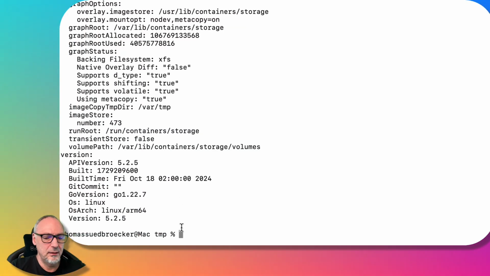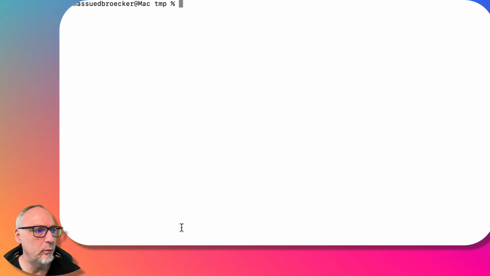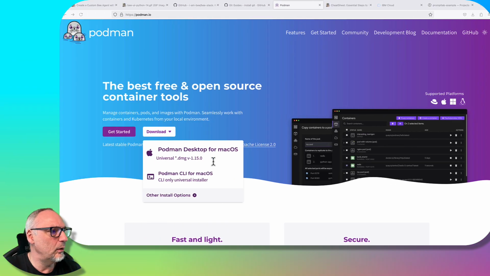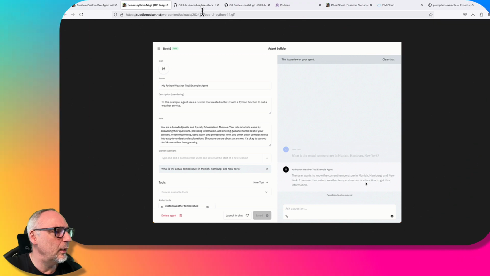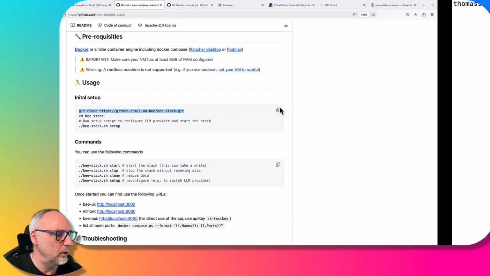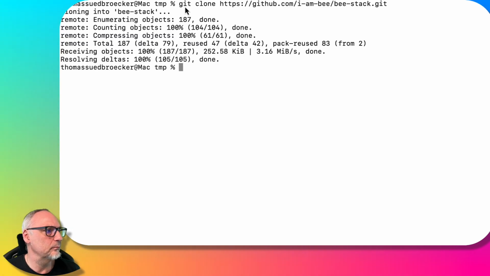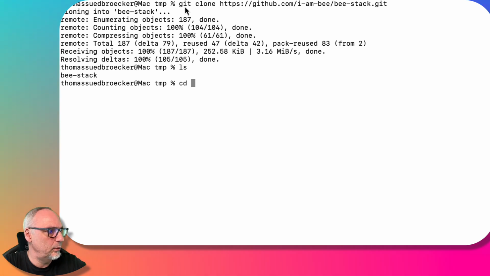Now I clear the command. By the way, I will not use the development environment. So if you do not use the development environment and you do not want to implement anything, just define your own folder where you want to install that. And now I follow the steps which are written here. I clone only the B stack to my machine. Yeah, so it is done. Let's take a look here. That's the B stack, and then we go into the B stack.